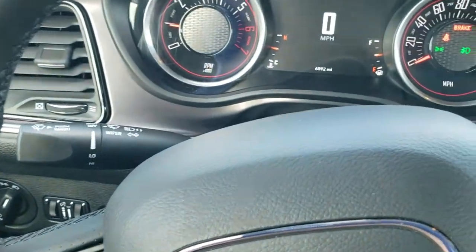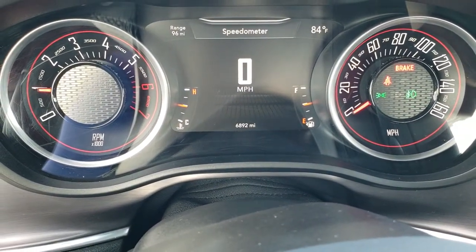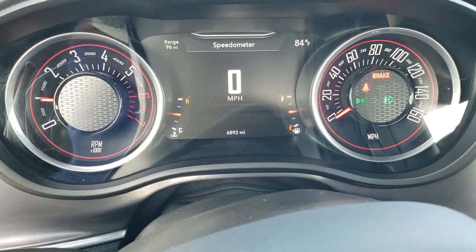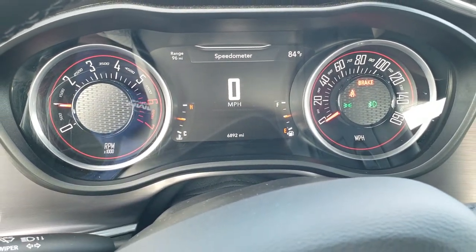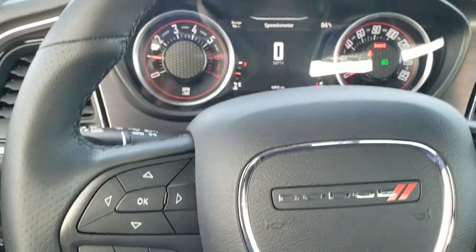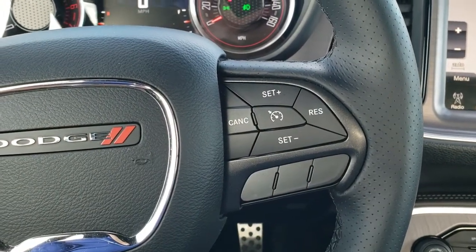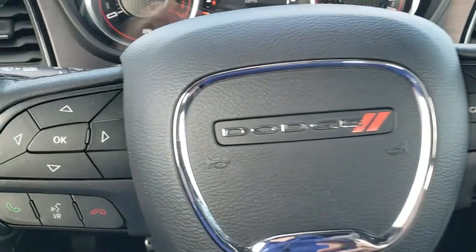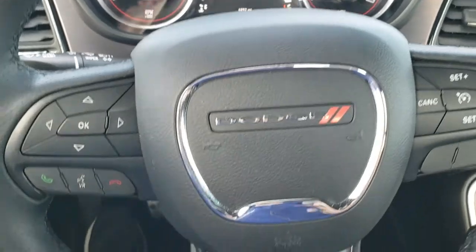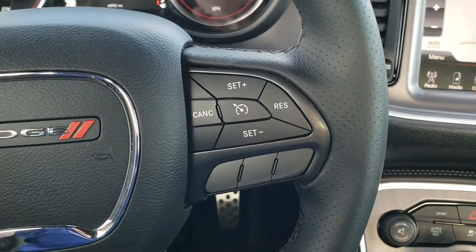Hopping inside the vehicle, you can see that this one has 6,892 miles. It has a digital speedometer, outside temp display, miles to empty, and the seven inch LCD display. This one gives you the leather wrapped steering wheel in very nice shape — no scuffs or scrapes. Bluetooth and information center controls are on the left, and cruise controls are on the right.